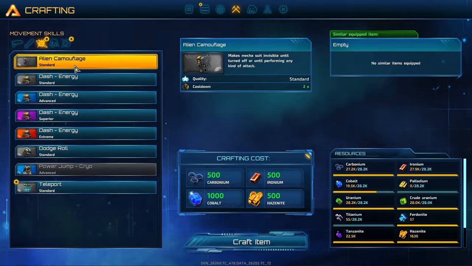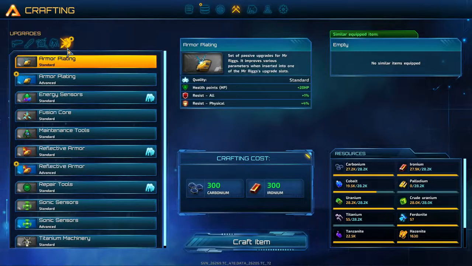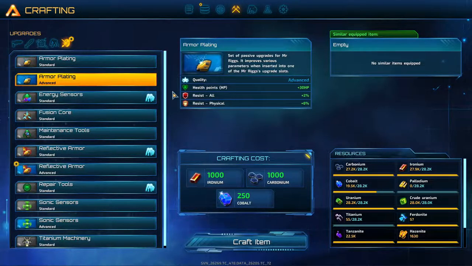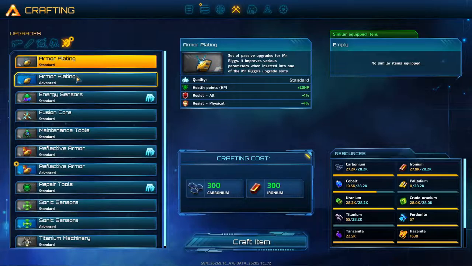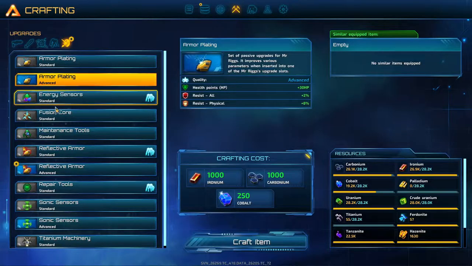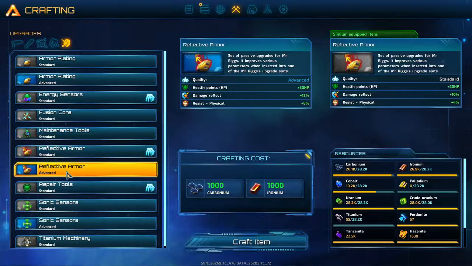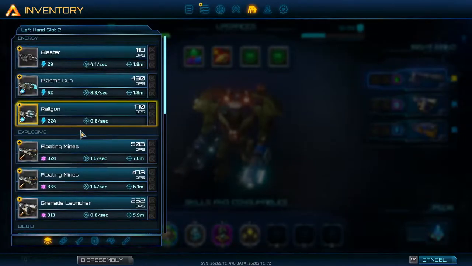Let's see, alien camouflage, teleport. Allows the mech suit to teleport instantly anywhere within the line of sight. Nah. Armor plating advanced. So this gives plus 30 HP, 2 resist to all. Okay. Let's craft that. Completed. Then we have a fusion core. Nah. Reflective armor. Crafting completed. Okay. So we can put the flamethrower in here.